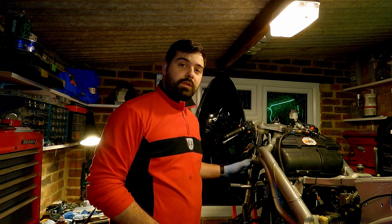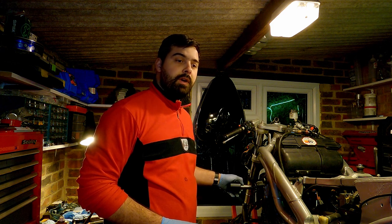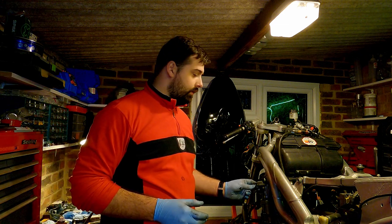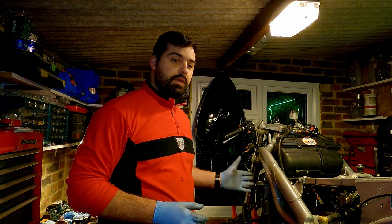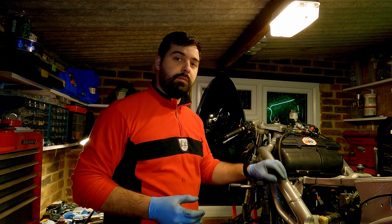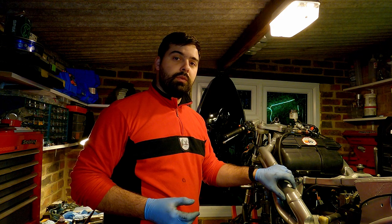Some of you may have noticed there's no radiator on this bike. The radiator's off, we're gonna get a replacement fan for that, and it also has a broken tab which I'm gonna try to solder back on. But before I do any of that, it's a bit late tonight, so I'm gonna try to do one more job, which is replacing the exhaust studs. They're quite corroded, as you'll see in a minute, and the owner of this bike, Chris, has bought some new stainless steel ones. So we're gonna try to replace those, and hopefully we won't get too much drama. Let's see how it goes.